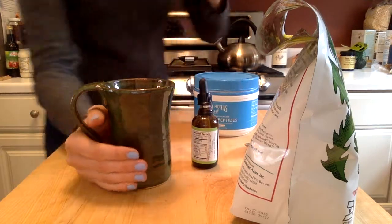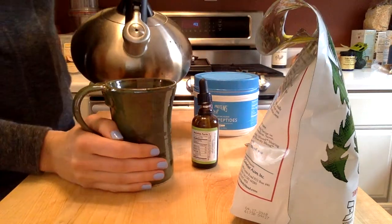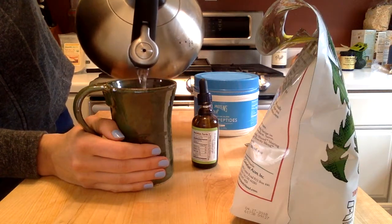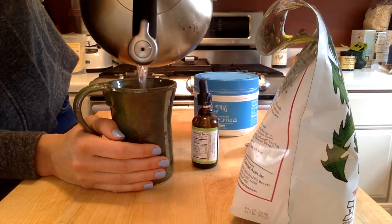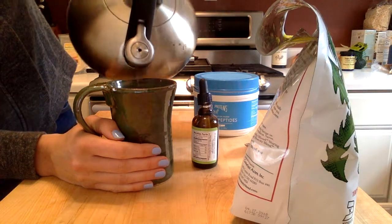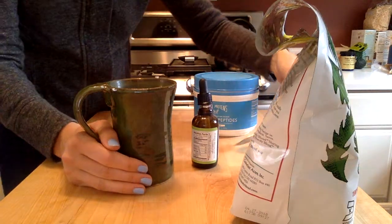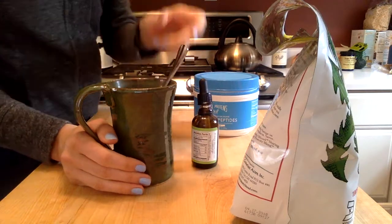And then I just go ahead and grab my warm water, mix it up. The smell is great. I love this. But you're going to have to try it for yourself.